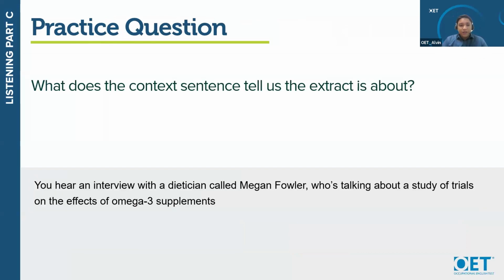Okay, so let's try another practice question. What does the context sentence tell us the extract is about? The context sentence is, you hear an interview with the dietitian called Megan Fowler, who's talking about a study of trials on the effects of omega-3 supplements. I'm going to give you 10 seconds to share answers on the chat box. Time starts now. Could you type on the chat box what we could expect in this context? Remember, context, question, options. 5 more seconds.